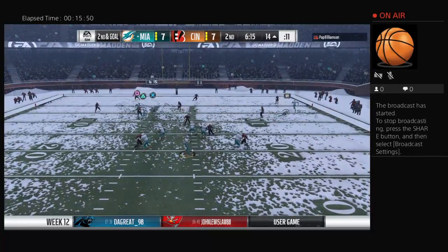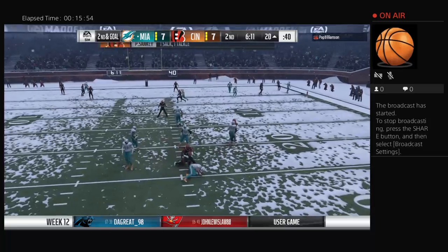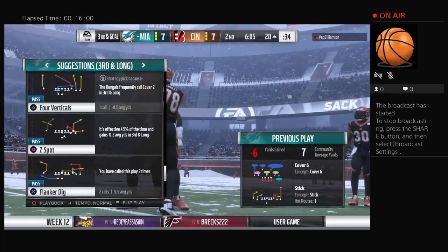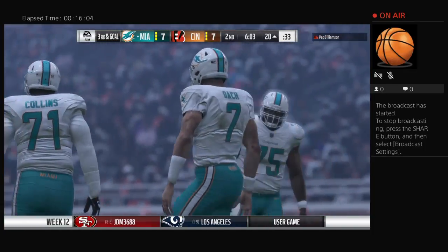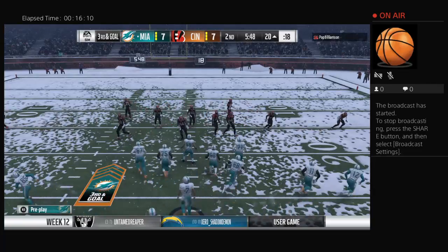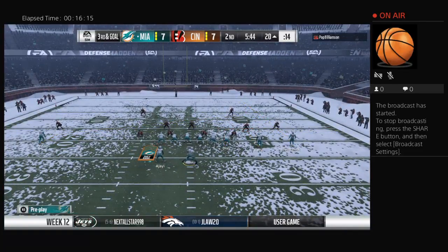Green, 39. Out of the gun. They'll look to throw. And the pressure gets to him again. The amount of sacks that they've absorbed in this game is absolutely extraordinary. Let's just face it. This offensive line, flat out, cannot handle this pass rush. It's been demonstrated time and time again. Need something from deep in the bag of tricks here after 1st and 2nd down. Went backwards. It's 3rd and very long.